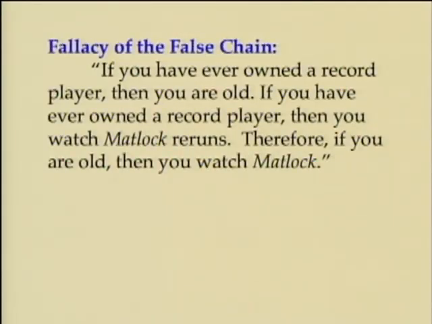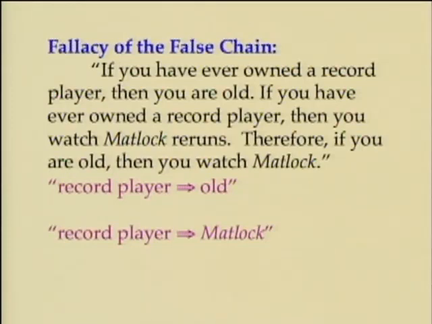And then one last one I'll show you, the fallacy of the false chain. For example, if you have ever owned a record player, then you are old. If you've ever owned a record player, then you watch Matlock reruns. Therefore, if you are old, then you watch Matlock. Now, what you've got here are two conditional statements: record player implies both old and Matlock. What does that tell us about the connection between the two? Well, it actually doesn't tell us anything. If somehow old implied record player, then record player would imply Matlock, and we could draw that conclusion. But that's not the case. And so that would be an invalid argument as well.